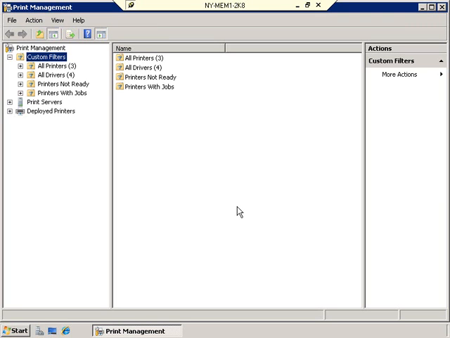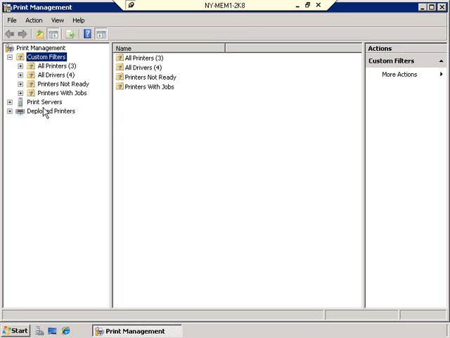Now, before I do anything in print management, I have to tell you, for fairly basic transactions and fairly basic print management needs, this is overkill. This is probably complicating what was already pretty simple. But if you're in a large enterprise environment, then this is a utility that really could work out real nice for you. So anyway, let me show you how you would add a printer in this print management utility. And we're going to pretty much do the exact same thing, but see how it's done through this tool.